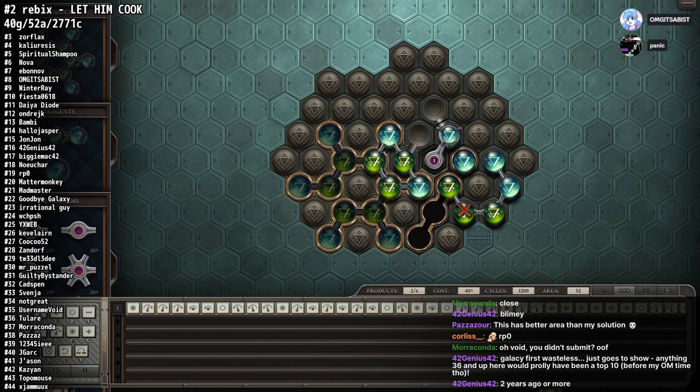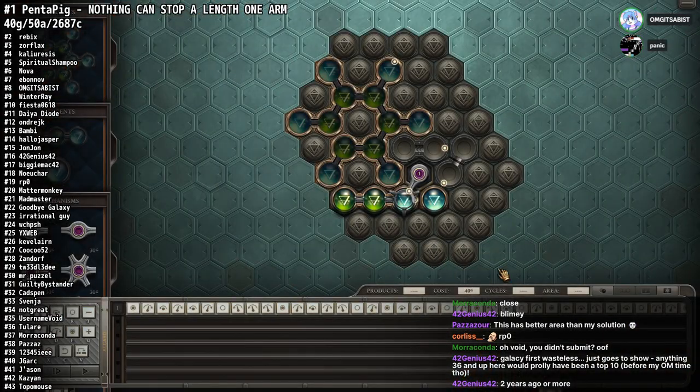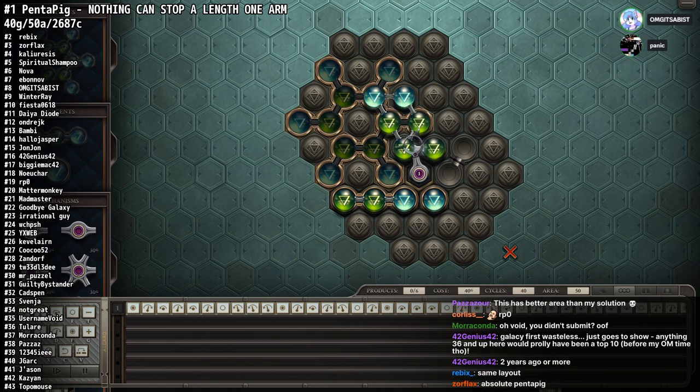And finally, we have Pentapig. We have Pentapig at 50 area. It does almost save 10 area. What was Zorflax's right area again? 59. So it's very close. 50. It does almost save 10. And indeed, an absolute God. Pentapig was able to save almost 10.